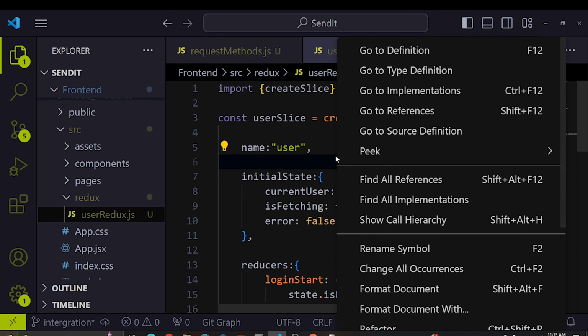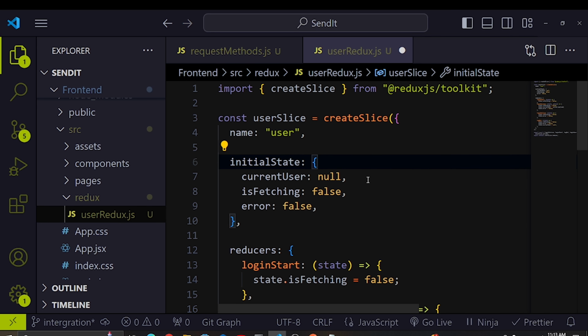If we wanted another slice, we could have created another file, maybe called parcelReducer, and when we fetch the data from our backend, we would store that in our parcel reducer. But right now we don't need that.